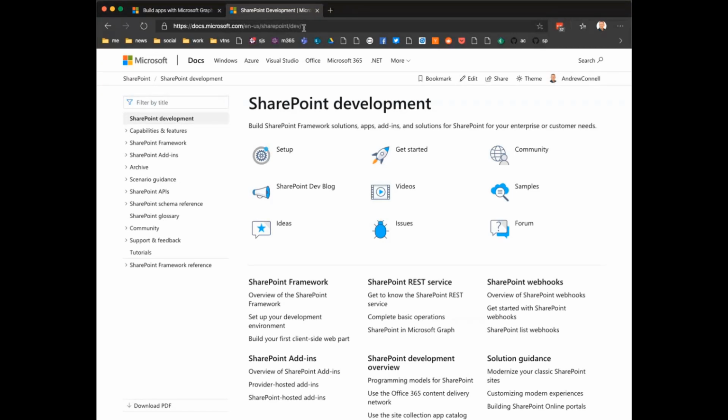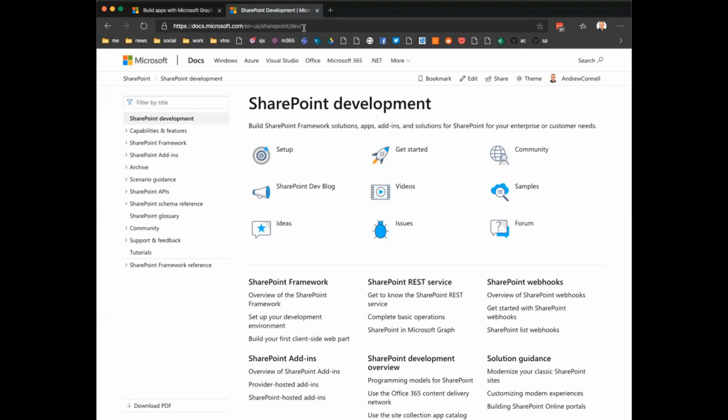Another thing I want to say before we get started is let's review what the current guidance is from Microsoft. Whether you're in SharePoint Online or SharePoint On-Prem, being SharePoint 2019 or 2016, the guidance is that you should be extending and customizing SharePoint using the SharePoint Framework, and you should be using the modern experience when it's available. I know that it's not available in 2016, but you should be using the SharePoint Framework.